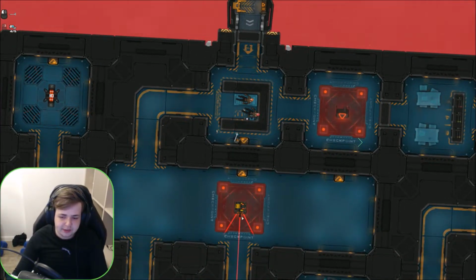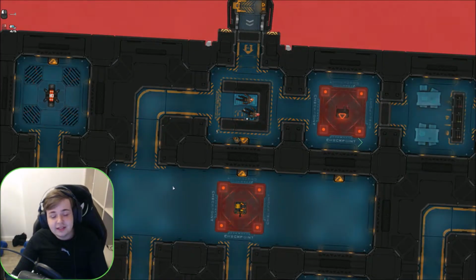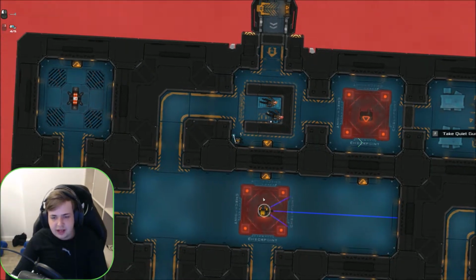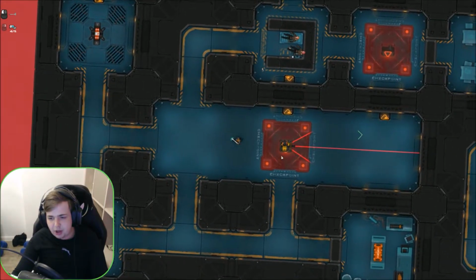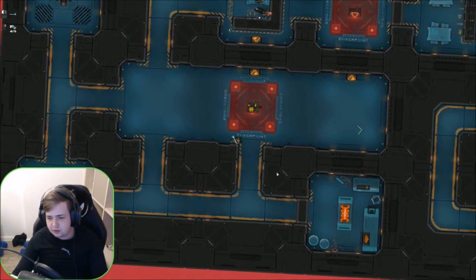This is a turret. There are two ways to deal with it. I could use my crash beam on it and deactivate it. If I had a hack beam, I could hack it. Or I can just walk up behind the bloody thing and turn it off. Works out pretty well in the long run.